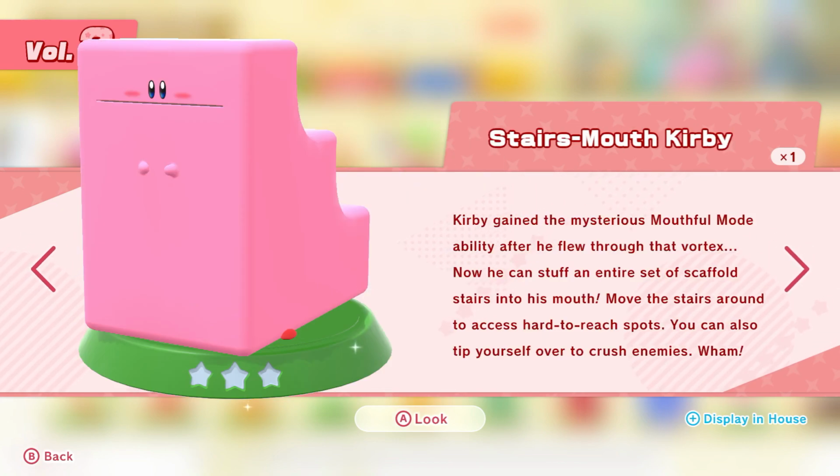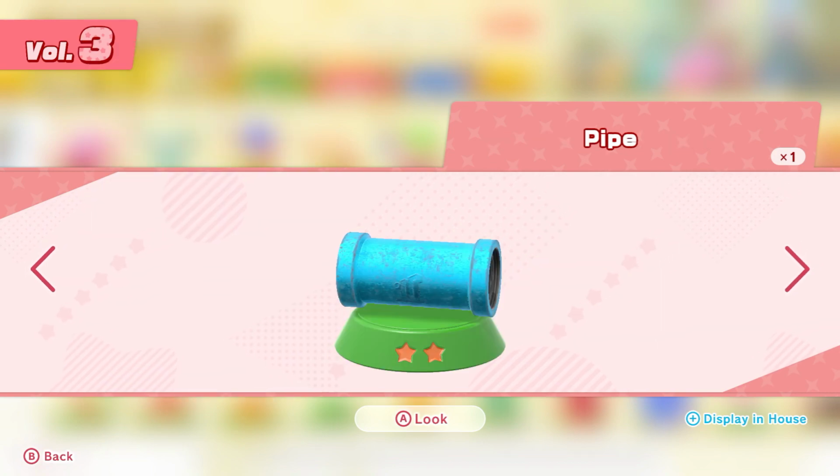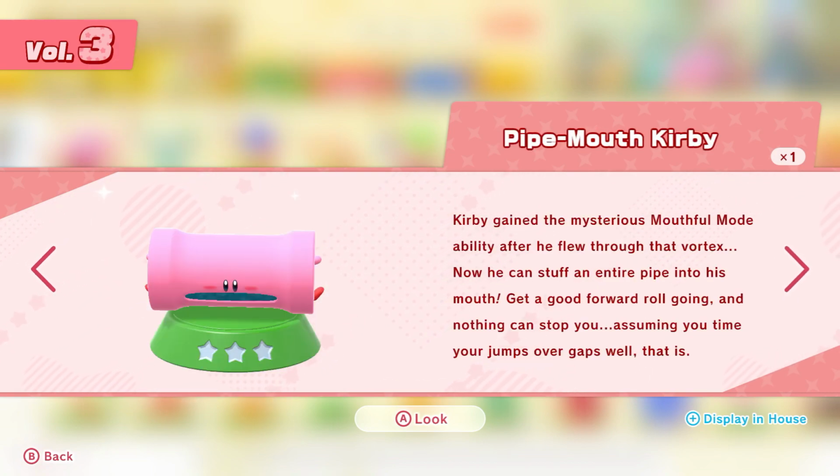Stairs. Stairs Mouth Kirby. Move the stairs around to access hard to reach spots. You can also tip over yourself to crush enemies. Wham! Pipe. Pipe Mouth Kirby. Get a good forward roll going and nothing can stop you. Assuming you time your jumps over gaps well, that is.